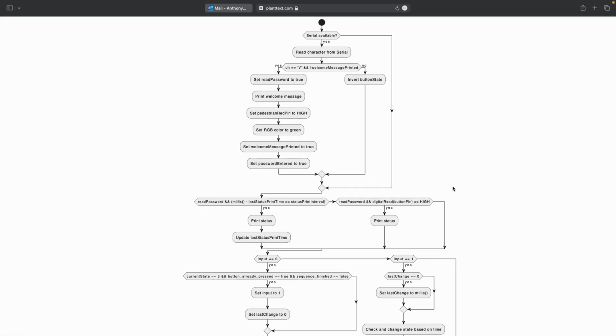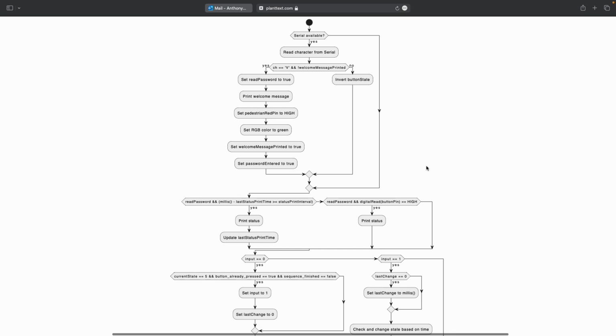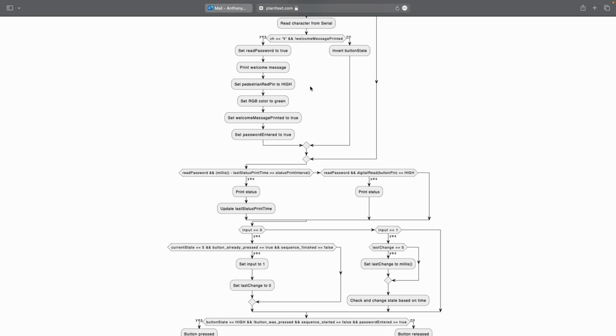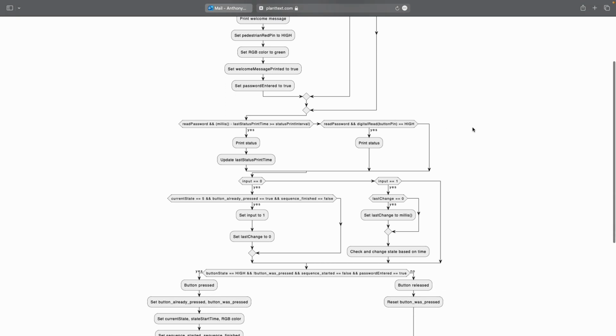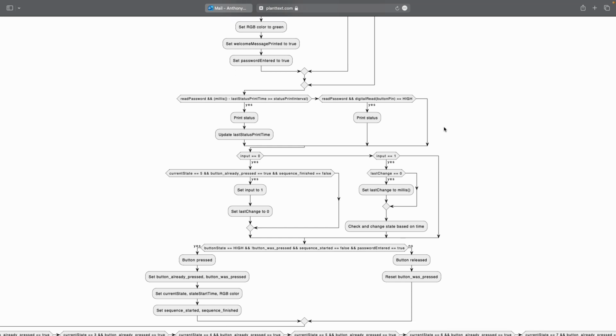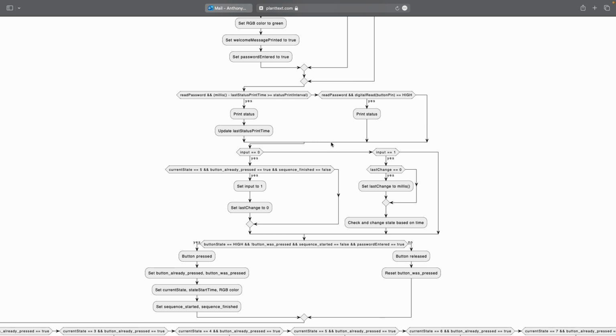So this flowchart basically explains how the traffic system code works. The start of the flowchart begins by asking whether or not the password has been entered, and it then goes down and goes through whether it has time to print from either pressing the button or if it has been 2 seconds since the button has been pressed. The flowchart continues and asks whether the input is 0 or 1, which handles the application of the SSD and then blinking red pedestrian LED. It then asks whether the button is pressed, and if so, the sequence begins.